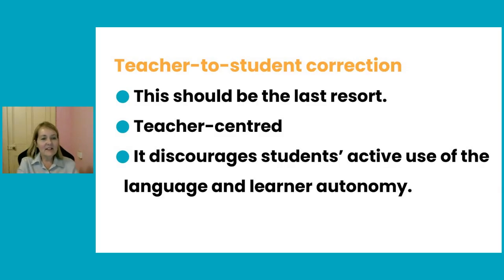So using this approach too much, if the teacher always corrects, it can create a teacher-centered environment, hindering the students' progress and their active use of the language. So this is literally the last resort. And it can also reduce the students' confidence in what they know. If the teacher's always telling them that they are incorrect when they're making mistakes, then really it can take away their confidence completely. I mean, that happens with everyone, with everything. If you're told you're wrong the whole time, you are going to lose all your confidence. It makes perfect sense.